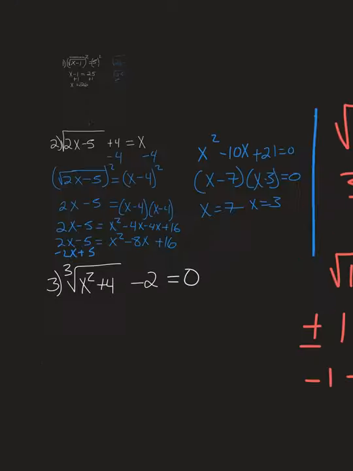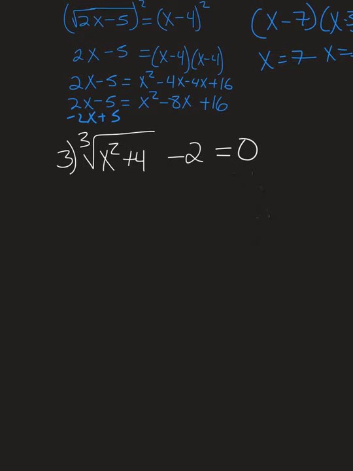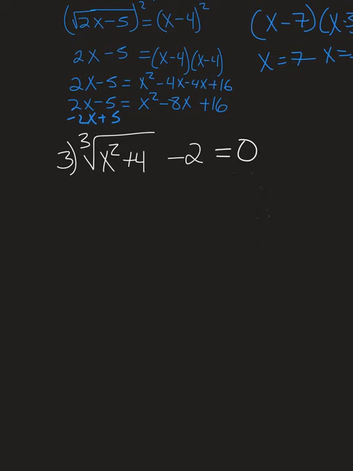So, here we go. We have one left, and that is going to do it for the notes for this week. So, we have the cube root of x squared plus 4, minus 2 equals 0. So this one's going to start very similar to the last one. What we're going to do is move this number over to the other side. When we do that, we're going to get the cube root of x squared plus 4 is equal to 2. And then we have the cube root. So we need to do the inverse of the cube root in order to get rid of it. So we're going to need to cube both sides.